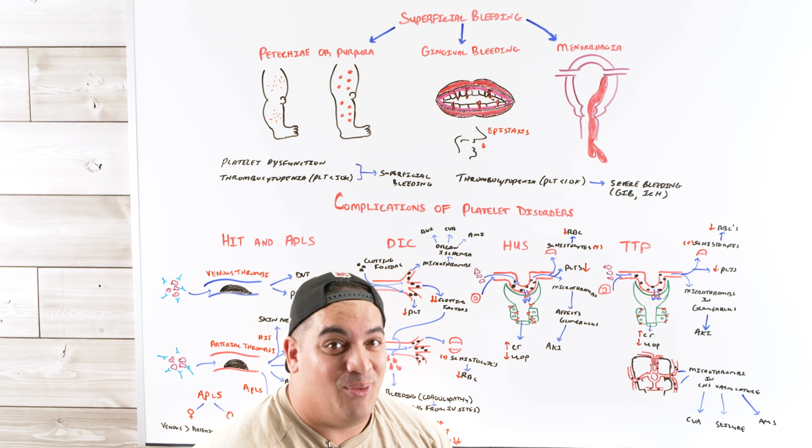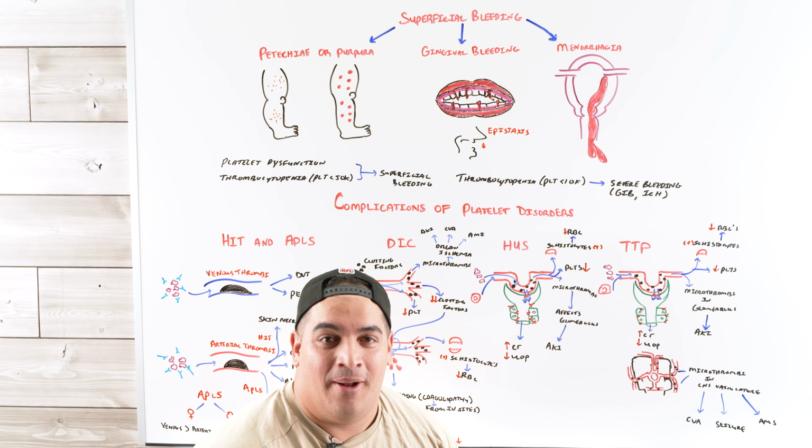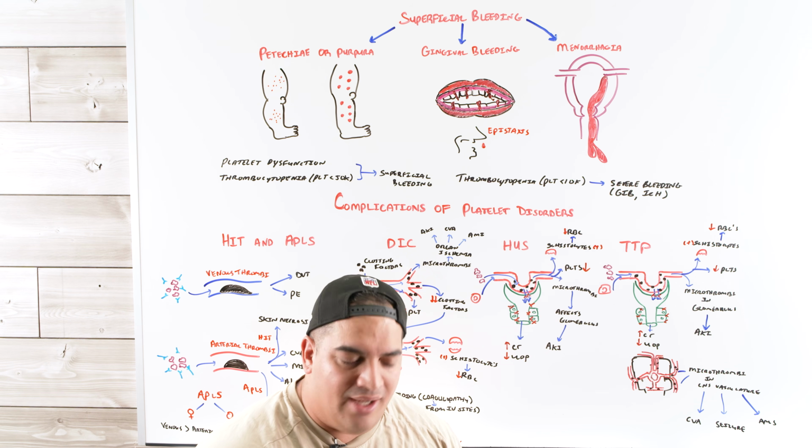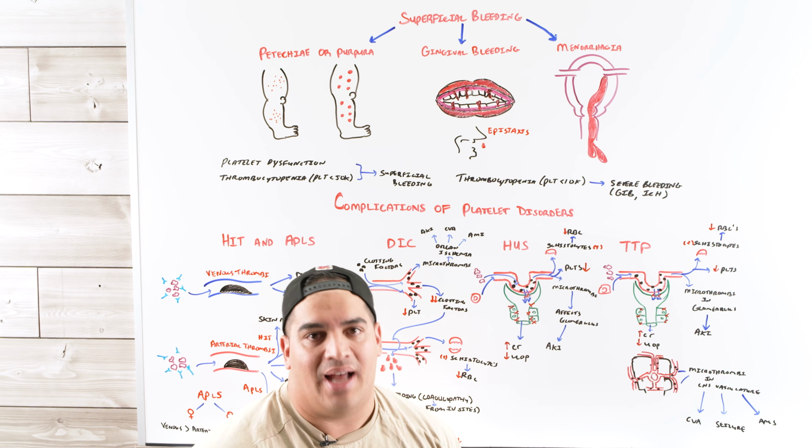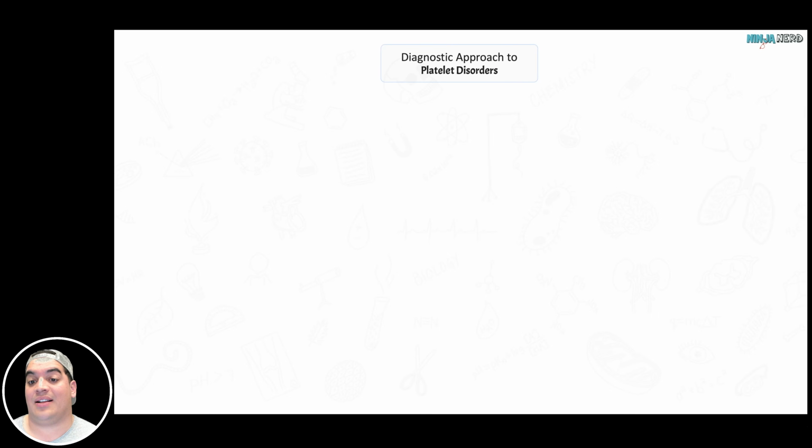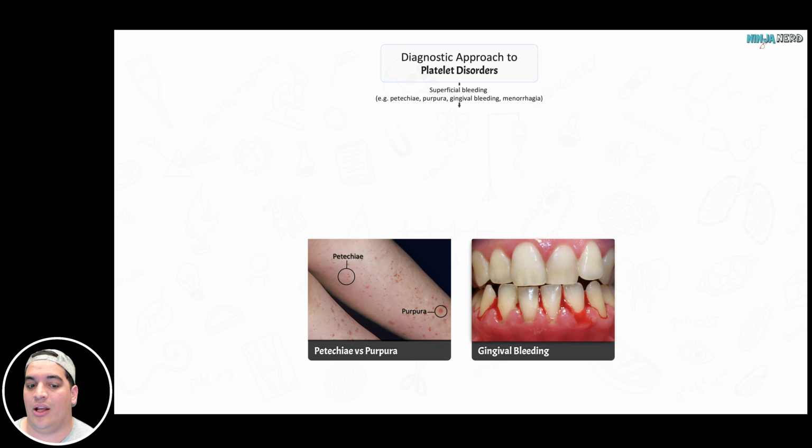All right, we've really dug into the platelet disorders. Let's put all of this to practice, which I think should be pretty good by now, and go through a diagnostic approach. Now, this is a lot of stuff to put together, right? Again, platelet disorders, you're going to have a patient come in some way, shape, or form with bleeding. Usually it's superficial bleeding, but that's going to be the key thing. You're going to look for petechiae, you're going to look for purpura, you're going to look for gingival bleeding. Ask them to see if they have any heavy periods or do they bleed long after having a cut on their skin. That's a potential concerning feature.